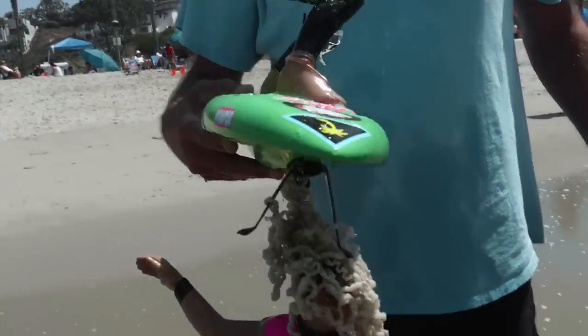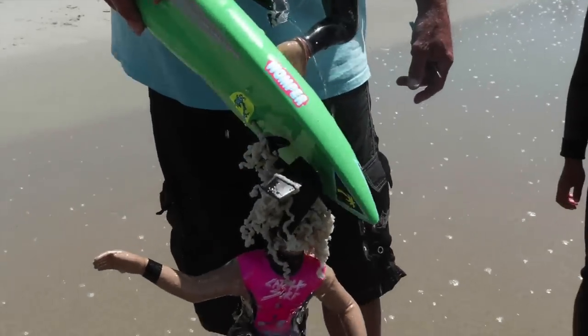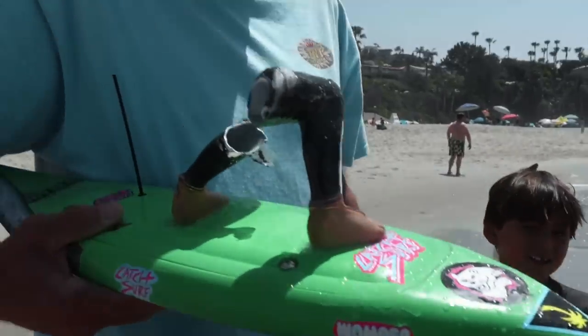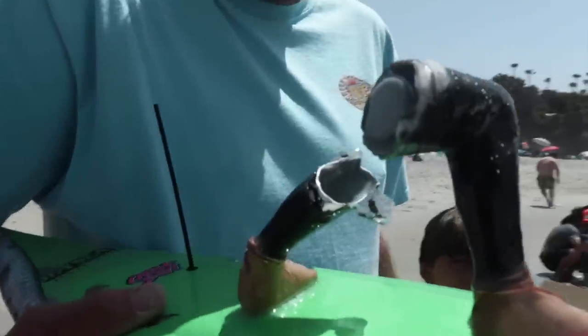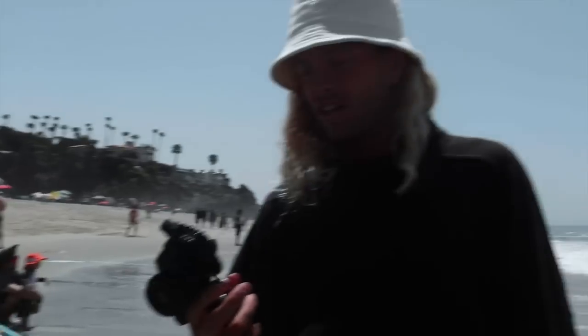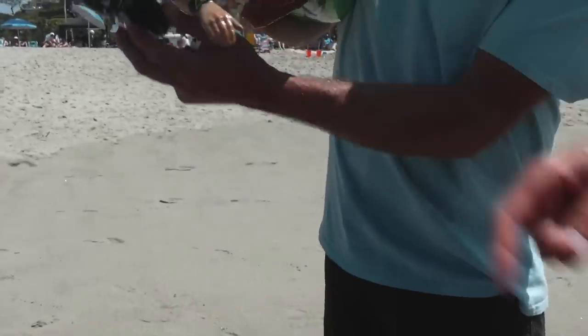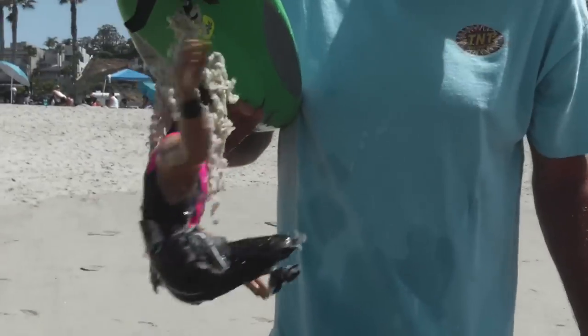I've never seen one get that mangled before. Exploded! Aliso got the best of that guy. Yeah. Aliso definitely got the best of him. Should I go reverse on the motor? Oh, we'll get it. Should I reverse it or no? No. It'll make it worse, you think? Okay. Hey, I'm glad his hair got stuck in the prop because we might have lost him. We would have lost him for sure.